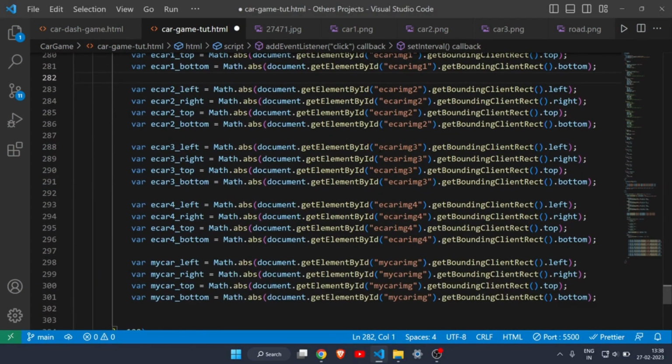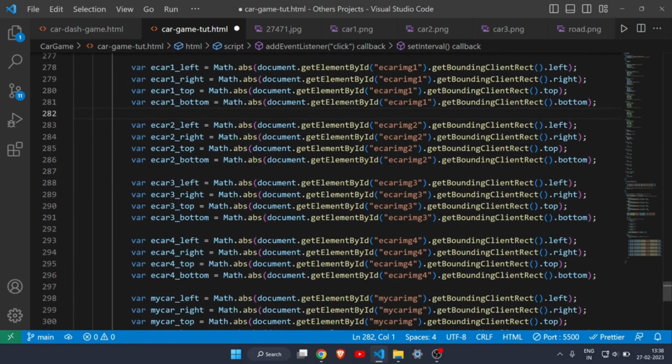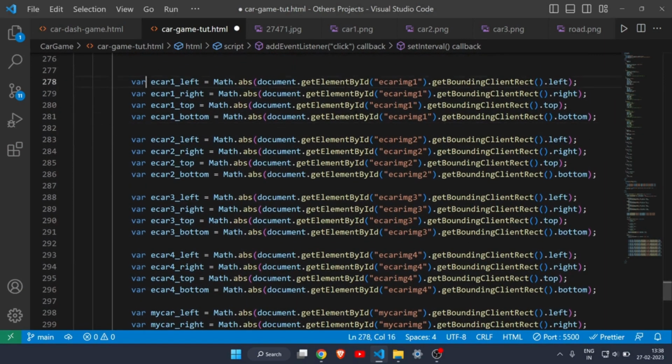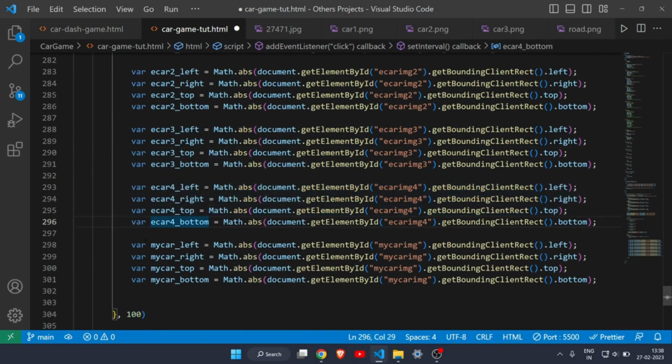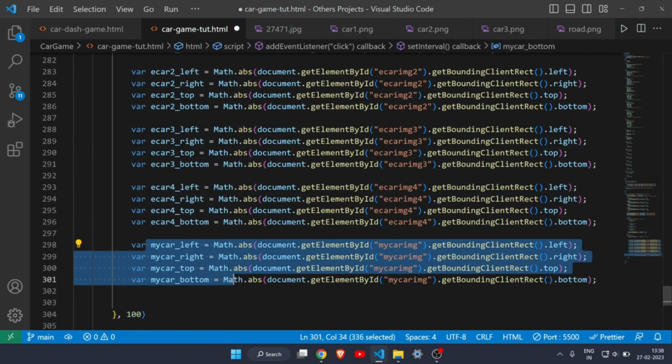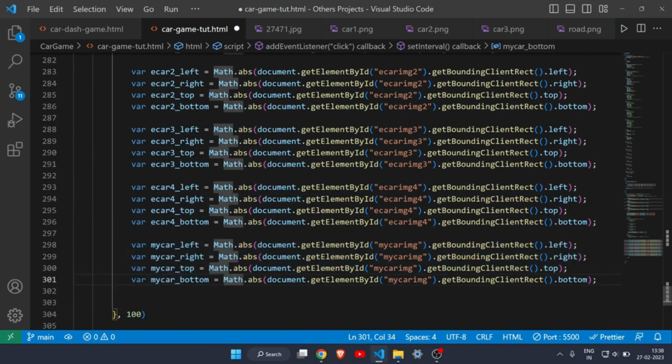For every single car, I have written 4 values. So this is for enemy car 1, ecar 2, ecar 3, ecar 4, and this last one is for our car. So in this way we can get the exact position of any car.